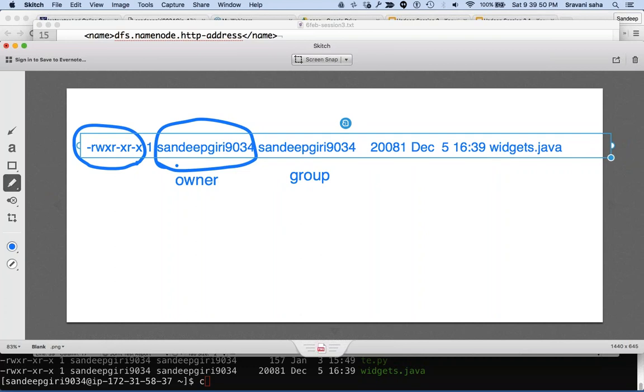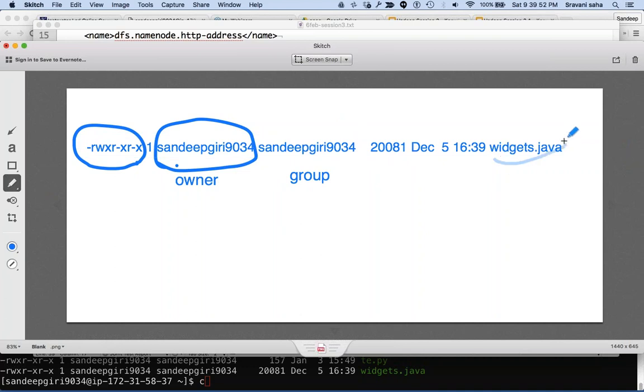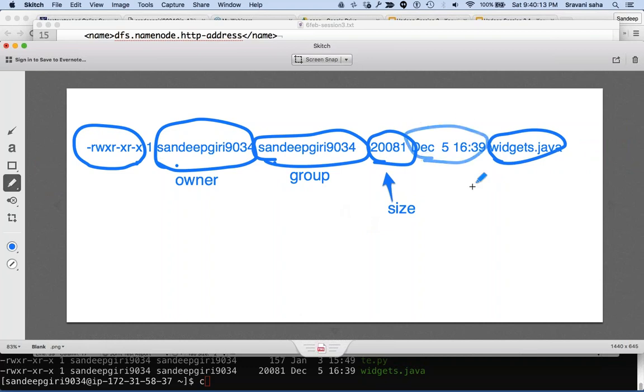This is the name of the file. This is the size, and this is the name of the group. And this is the time at which the file was modified.